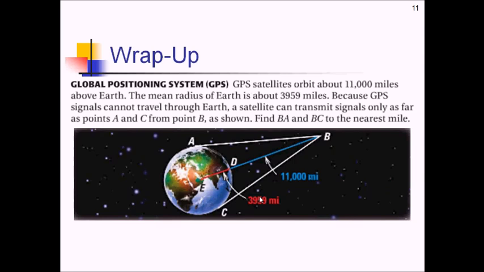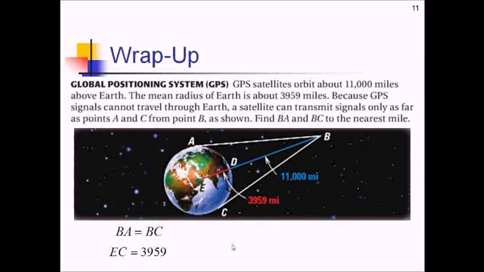All right, let's see how you did. So first key fact here is that since BA and BC are both tangent lines coming from a common external point, they're going to be the same. Whatever BA is, BC is, and vice versa. So we just really have to find one of these, and that'll count for both of them. Next, it sure would be nice if we had a triangle somewhere in here. If we draw a line from E to C, that is just going to be another radius of the Earth. So this EC is just going to be 3,959 miles, just like ED. So we can set up the Pythagorean theorem now and figure out a missing side.